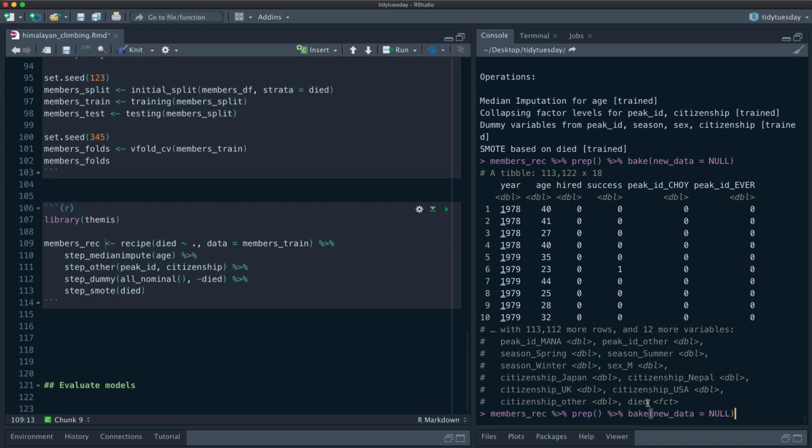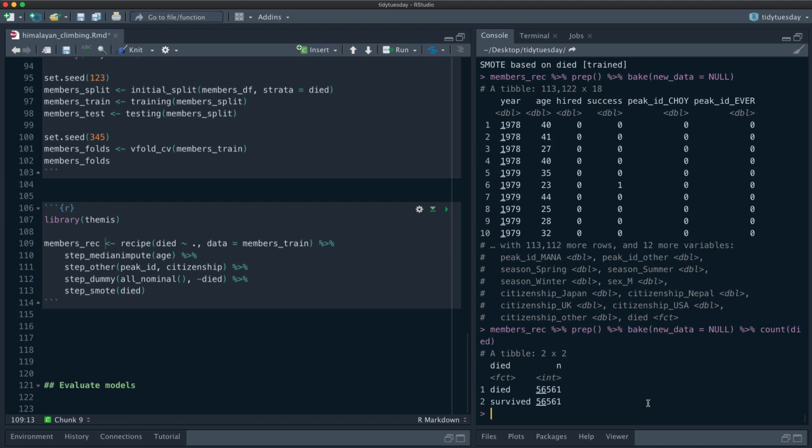Okay, so let's convince ourselves. The upsampling worked. We have a lot more rows now because we created new synthetic observations using the SMOTE algorithm here, using step SMOTE. So this is how you can handle the recipe to figure out what's going on.